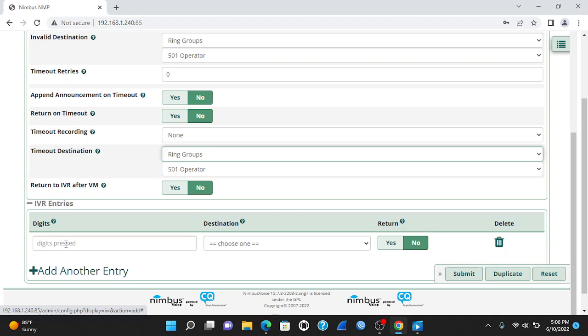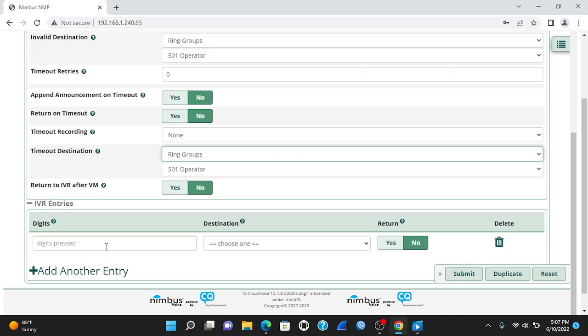So now, as you can see, where we have IVR entries, this is where you're going to enter the digits that somebody could push to go to a different department. So let's say 1 was for sales and you created a sales ring group. Let's use the operator just as an example because it's really the only ring group we have at the moment.